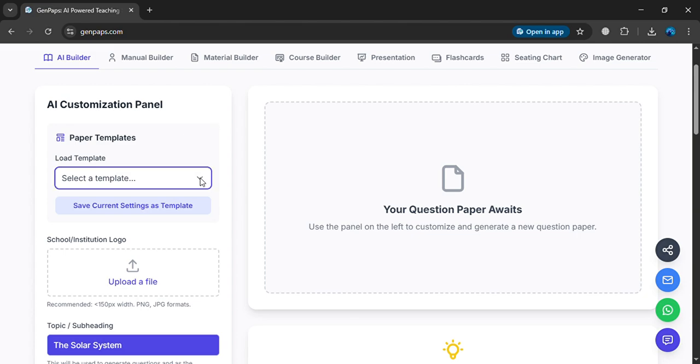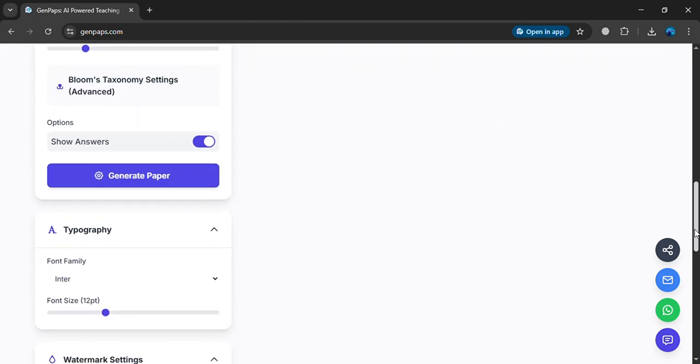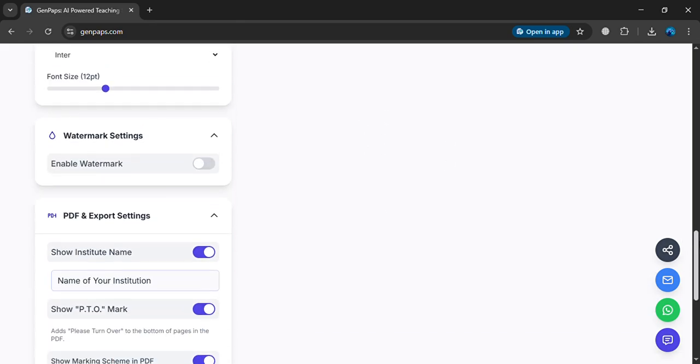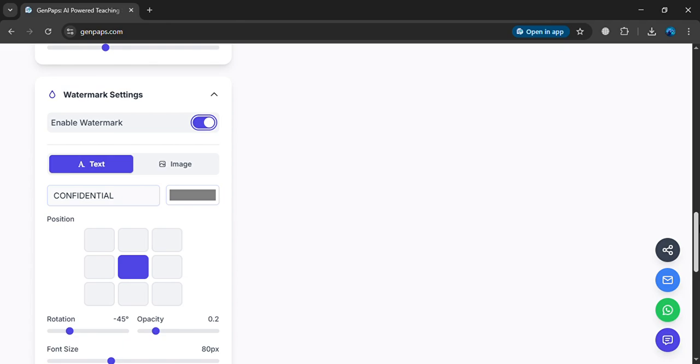This is where, when you create question papers with the help of AI, you add your school, institution, coaching, or college logo, and then you set your font type, font size, and watermark. Inside watermark there is also a control to customize the watermark.